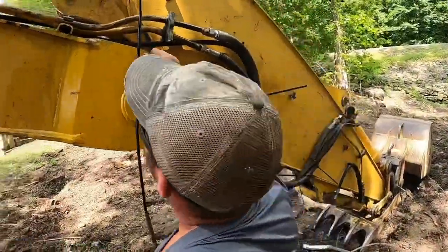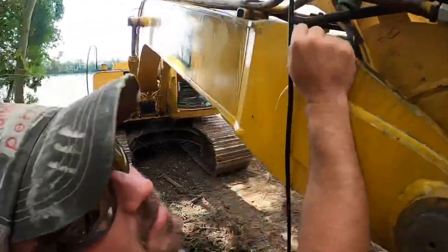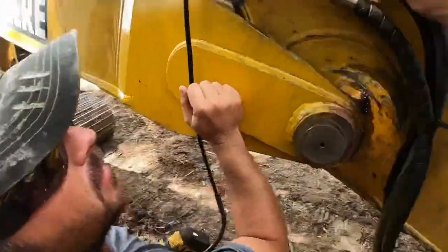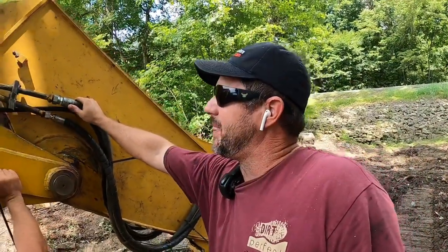I got my hydraulic leak fixed. Somebody forgot to tighten this fitting right here. Yeah, I was on the other side when we put them hoses back on. Oh, gosh dang it. Because I caught you not putting O-rings in them too.